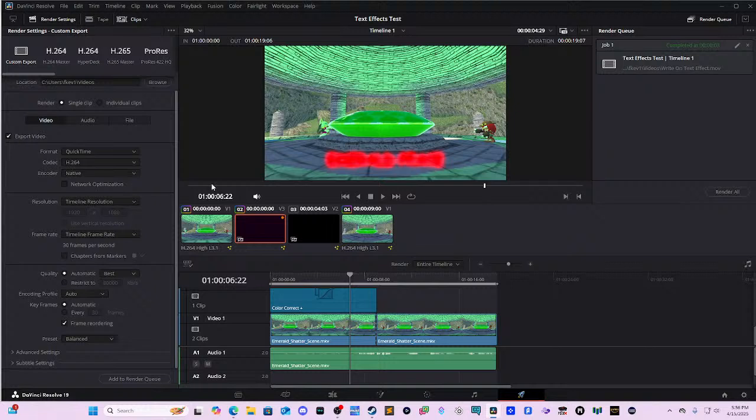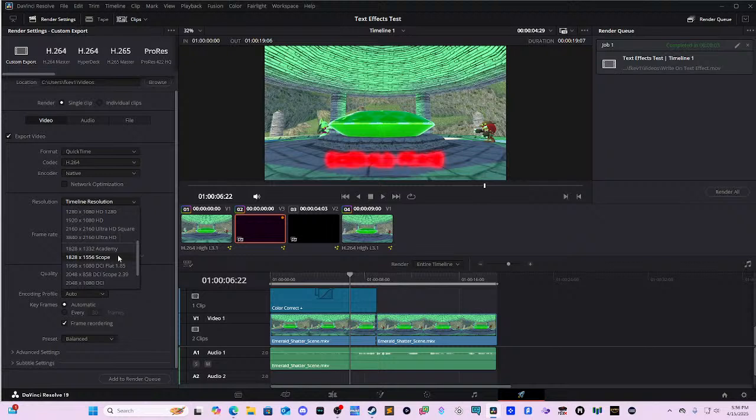So how much can you export in the free version of Resolve? Unlimited length, unlimited effects, as long as it's using the free version. And let me show you something. Resolution. You can go all the way up to 3840 by 2160 Ultra HD.